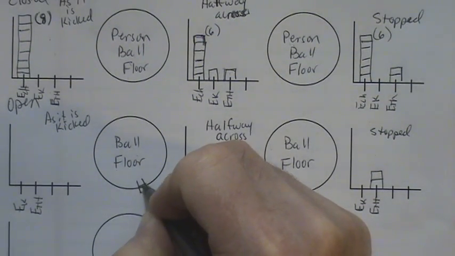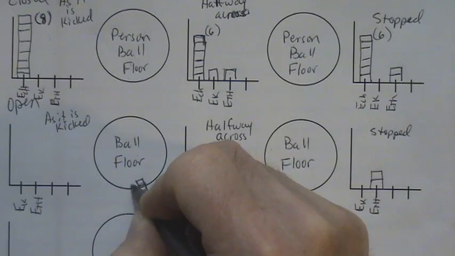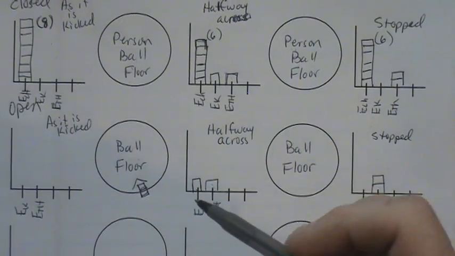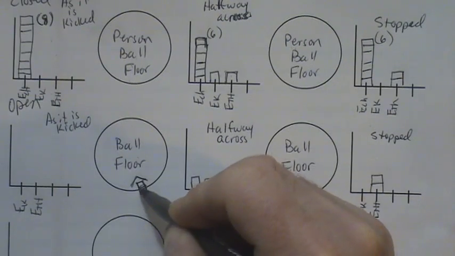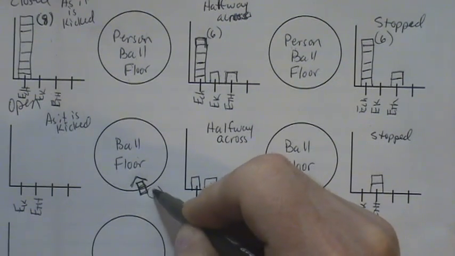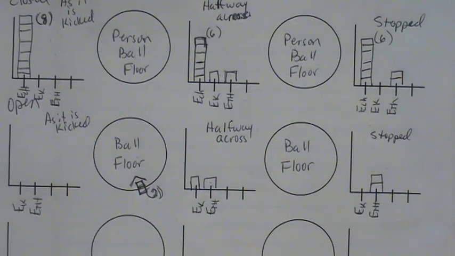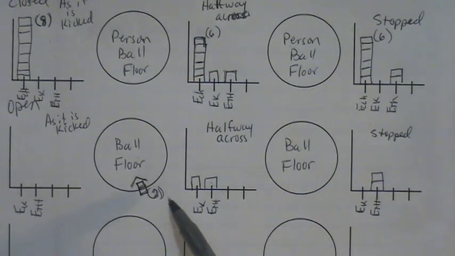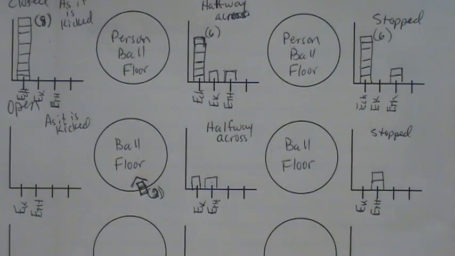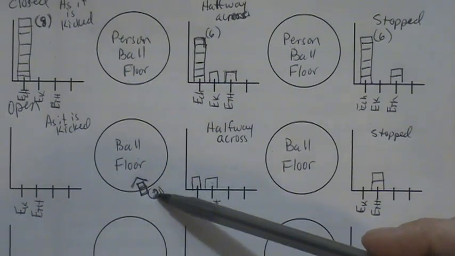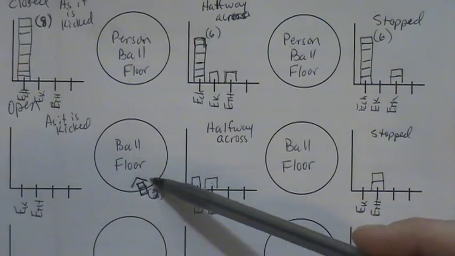So with an open system, you have to somehow diagram that this happened. What I'm going to do is put an arrow going in with some energy bars, and I'm going to have 2 bars. There are 2 bars of energy there. Sorry, my cutoff between the 2 is right on the edge of the circle. Once again, if it's not clear, you can always write a number off to the side so it's clear what's going on. So this is the 2 bars of energy coming from the person.